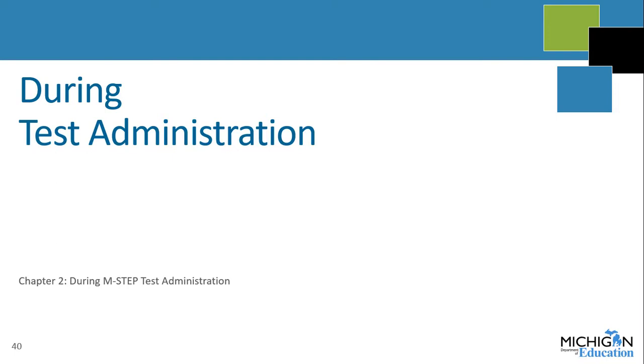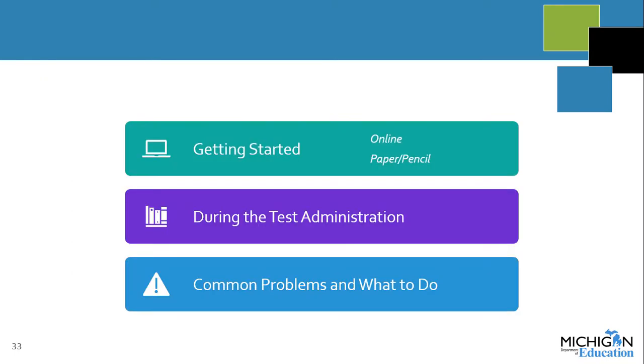Next, we will move on to Chapter 2 of our M-STEP Test Administration Training Series. In this section of the presentation, I will discuss tasks that are done during the 2020 administration of the M-STEP. In this section, we will discuss how to get started with both online and paper-pencil test administration, what tasks need to be done during the test administration, and some common problems that come up and how to address them if they do.